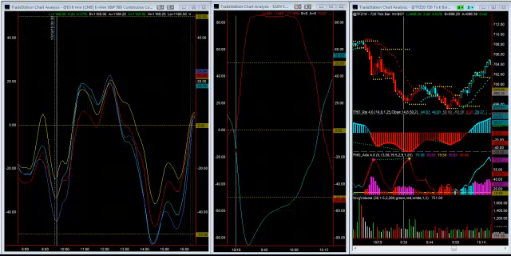So on this line, you can see that I have marked the start of yesterday's session. And as you can see, when the session first started, the indices were going down according to the meter. You can see that the advancing and declining issues were plotted here. And this is the RSI value of the advancing and declining issues. You can see the blue line, which is the advancing issues, was going down, and the declining issues, which is the red line, was going upwards.